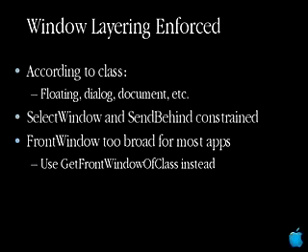So if you have a document window and you pass it to select window, it's not going to jump in front of your floating palette windows. It's just going to become the frontmost document window. The API that's not changing is front window, and you have to watch out for that, because when you call front window, you will get the front window, even if it's a floating palette, irrespective of layer. So if you need to be aware of the front window of the layer, you need to actually use the specific call get front window of class instead of front window.